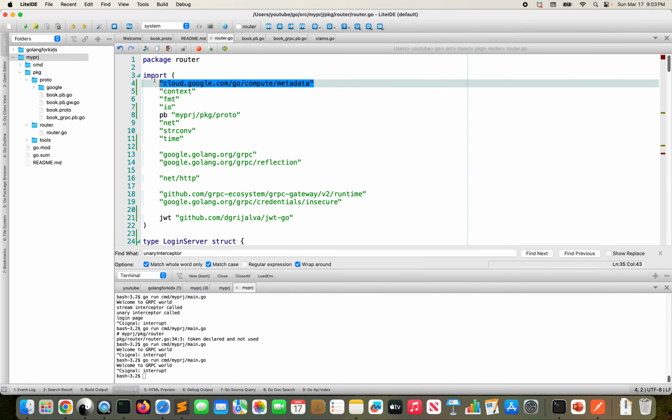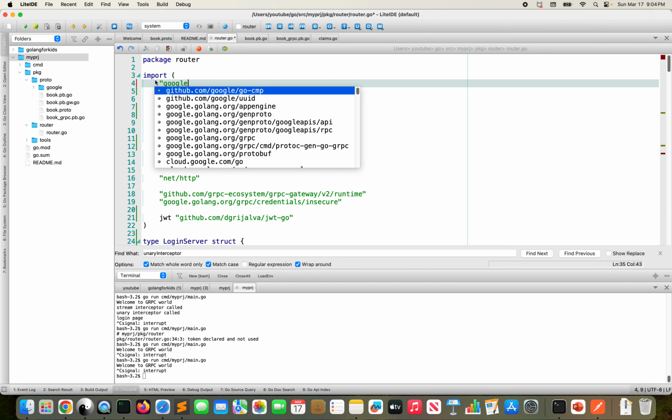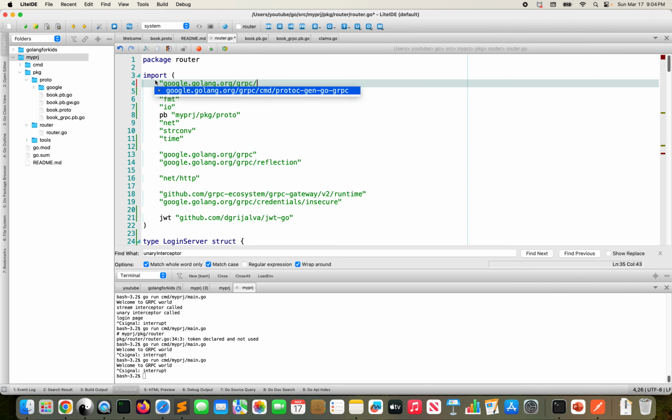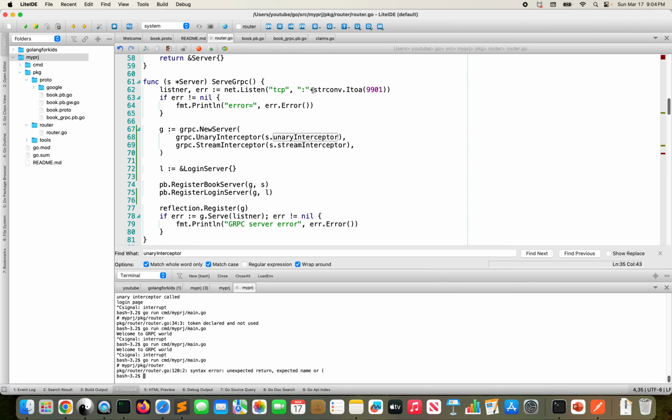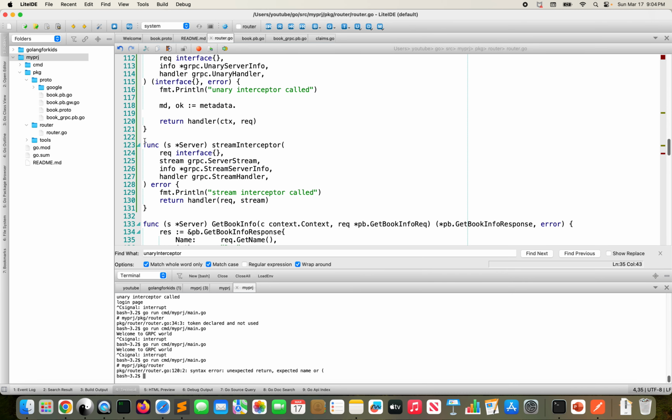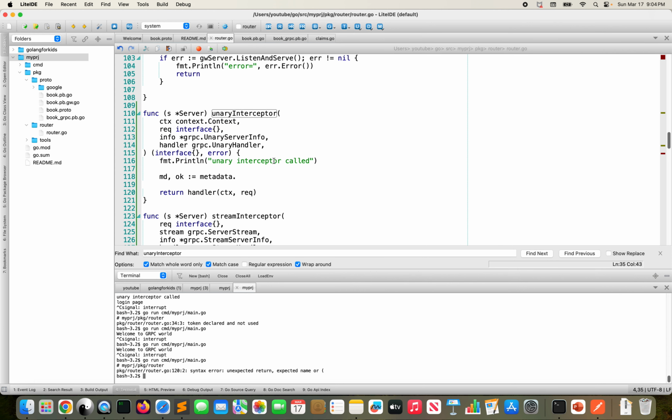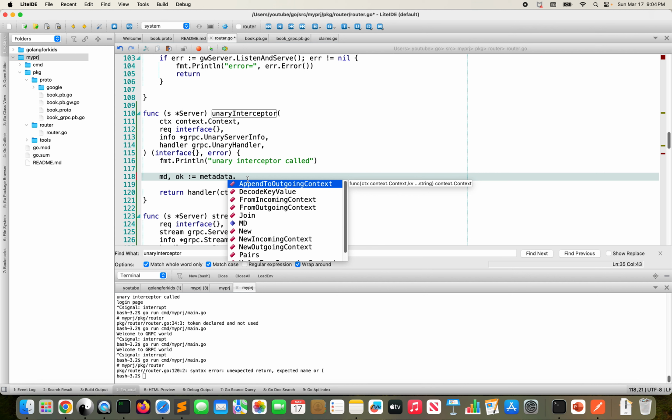No, this is not the right one. So we need google.golang.org/grpc/metadata, and then from here call metadata. Okay, metadata now. Okay, now it's good.